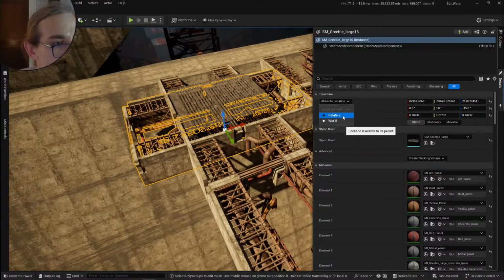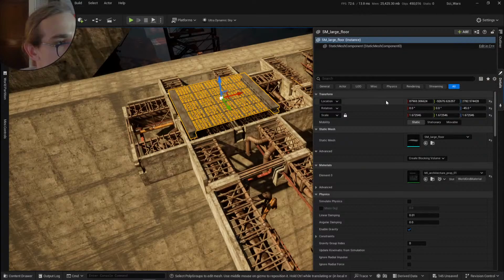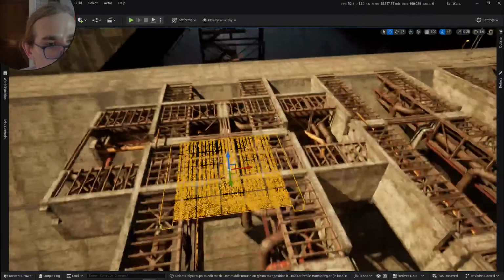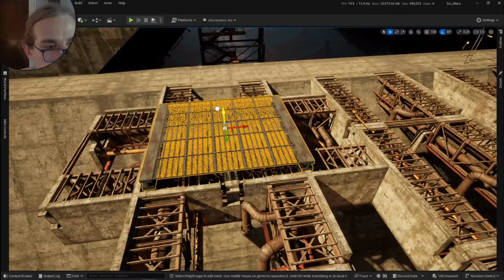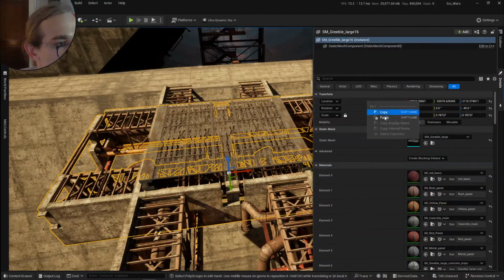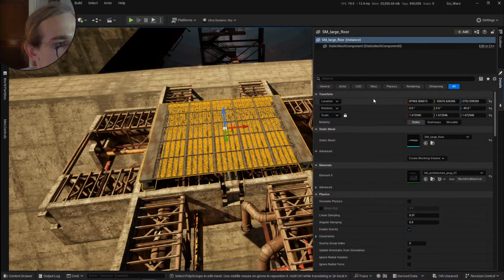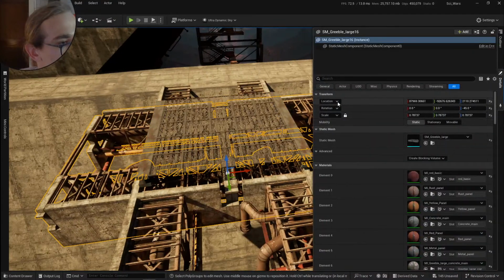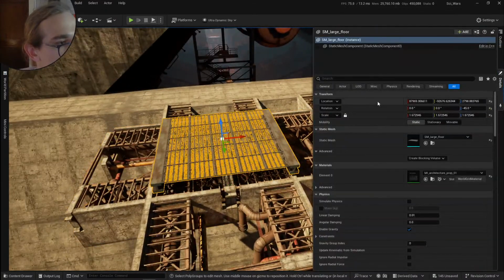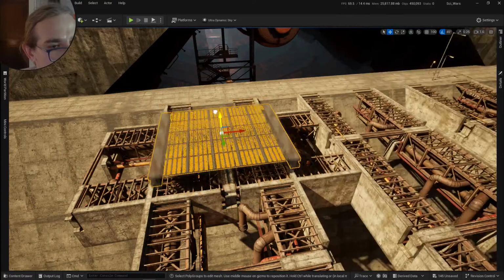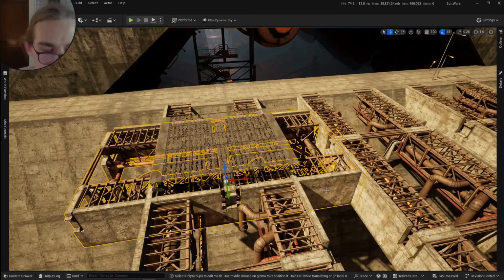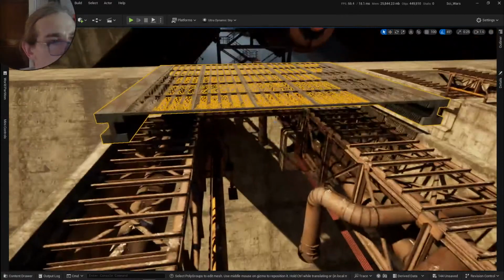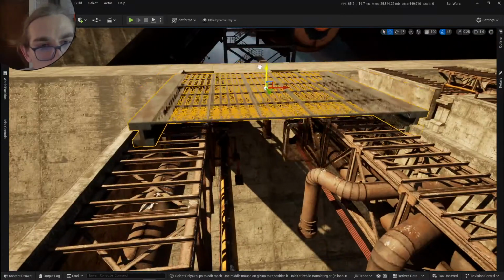Oh, we are in absolute position. Let me try something. Anyways, just gonna place it.